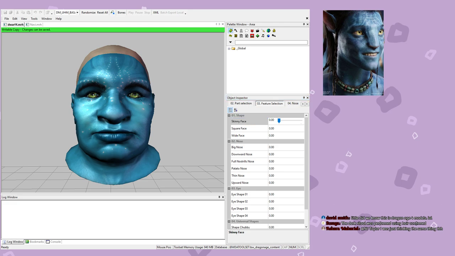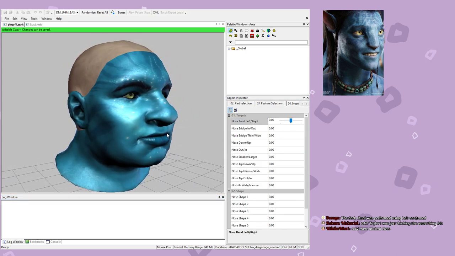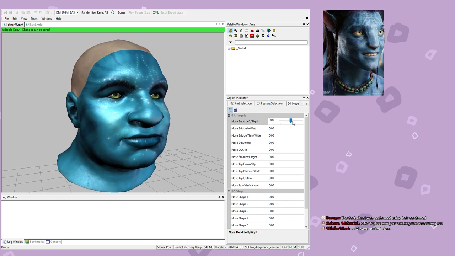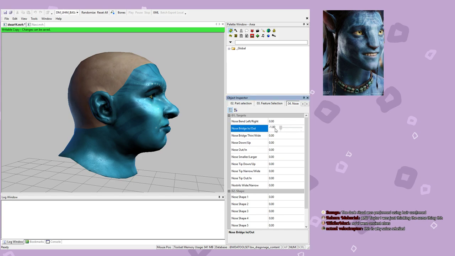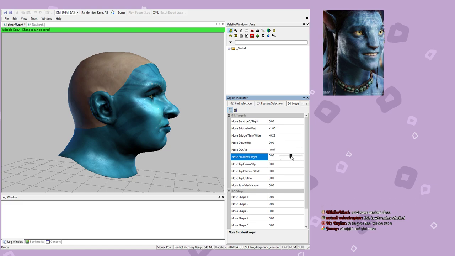Okay, so we kind of just want to fuck with the nose, and the nose is the most important thing of this feature, and then everything else just looks like the humans. So we don't really want to bend, but we do want it really flush with the face. That's just thin, wide, up, down, in, out. Oh, out, in. That's what I want. Nope. Like that. Smaller, larger, tip out or in. So I want in.